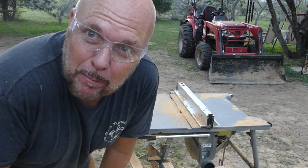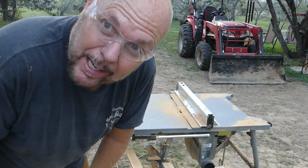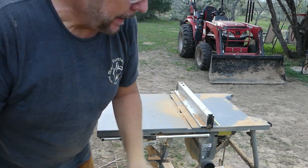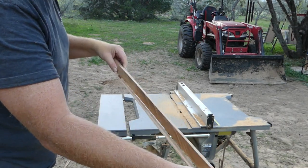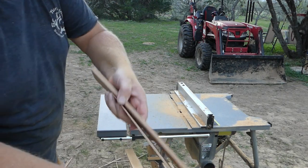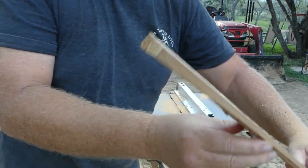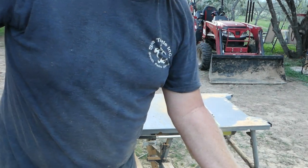I didn't get away with that because the last cut was too thin and it walked away. I needed my push stick. It's getting sundown. I pulled them through instead to save my fingers. But I'm not too concerned. Let's take a look at this last one. See it walked out there? So I'll just use that strip someplace else. Let me get it in focus. Let me get it in frame. All right, see the last one walked out from my board. I needed a push stick.